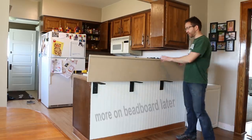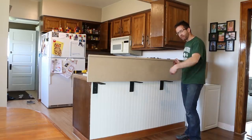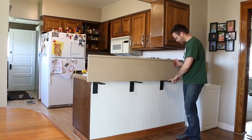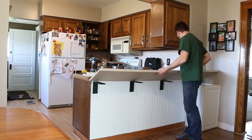I was able to put this bead board on first, then I put these supports on. When I bought the counter top, it came in a full piece and I just sliced it down the back side by flipping it over and putting tape on it — you can just use a circular saw. Put these on; you'll be able to find those in the same place you bought the counter top.